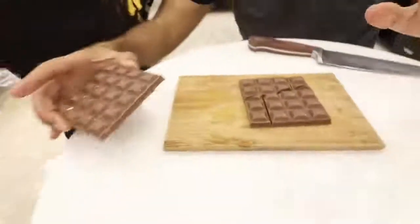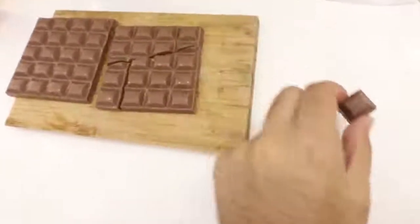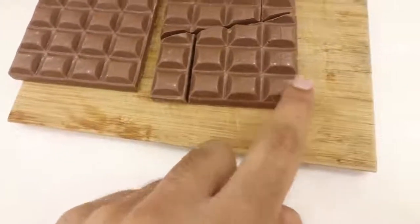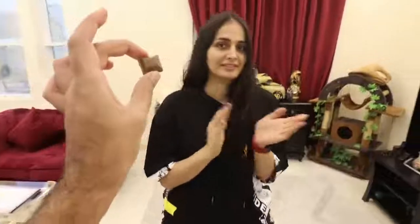Guys, look at this. As a size reference, ta-da. You have one piece of chocolate over here. 1, 2, 3, 4. 1, 2, 3, 4. 1, 2, 3, 4, 5. You see? Now you can have your free chocolate.